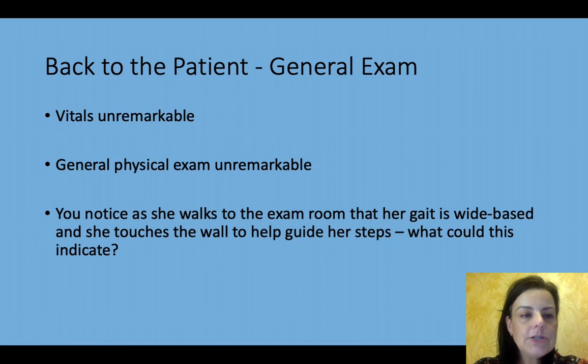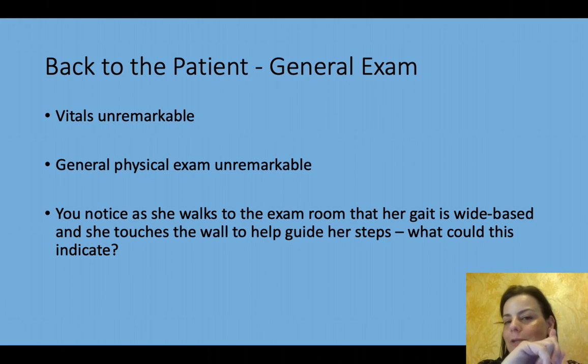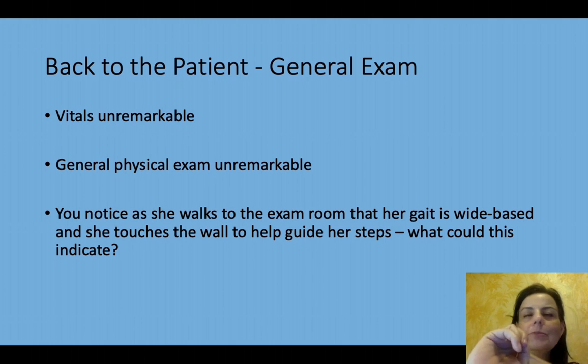Okay, so back to our patient. So her medical exam is fine. As she's walking into the exam room, you notice that she's got a really wide-based gait. So she's kind of standing with her feet apart, and she's kind of holding onto the walls to help steady her. So what could that indicate? She's got some issues with her balance. So it could be a problem in her cerebellum. It could be a vestibular problem. It could be a problem with her proprioception. We'll have to see.